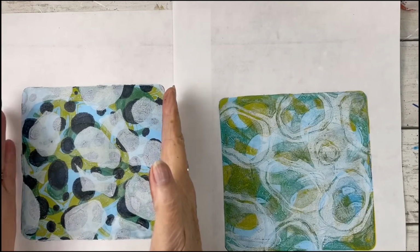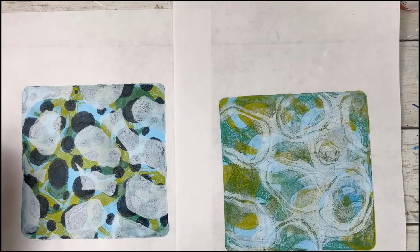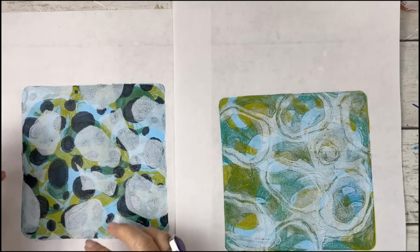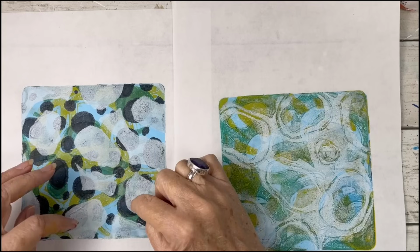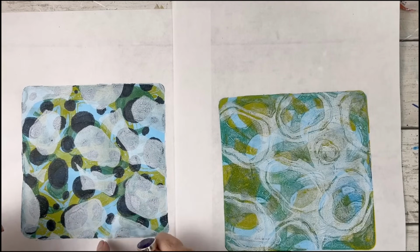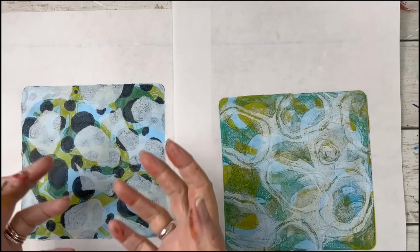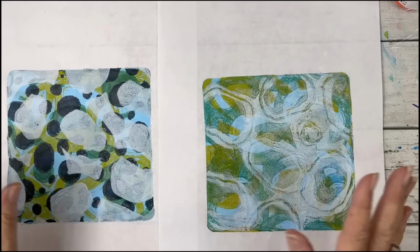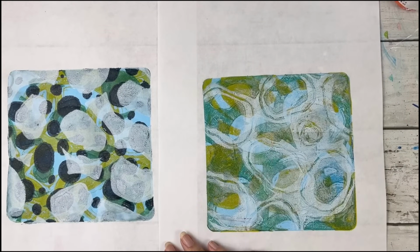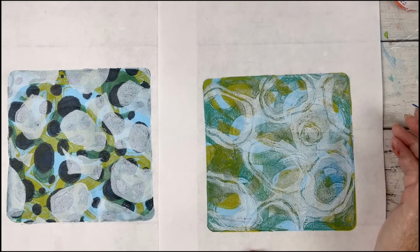I think I lean towards this one more because I'm a contrasty person. I always love things that have some contrast and depth to them. So I really love this because we have super lights, we have medium shades in here, we have a slightly darker green, we have this rich Payne's Gray. So it really has depth. So this one is my favorite, but I have to say this would make a nice background start to a collage. This is more of maybe a background paper.